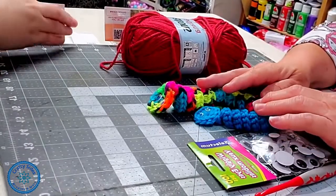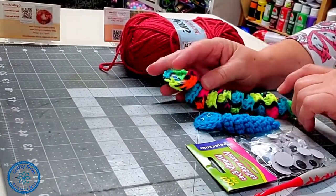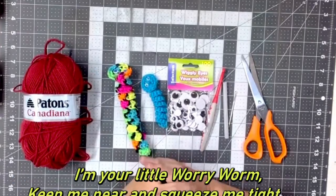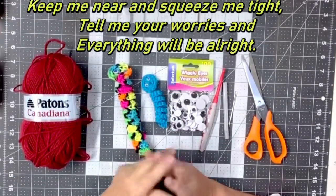Now, what are the worry worms, Crystal? Well, they're like the little fidgets and the little things that kids play with. And it comes with a little saying. It says, I'm your little worry worm. Keep me near and squeeze me tight. Tell me your worries and everything will be all right.